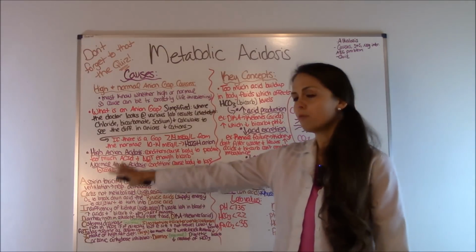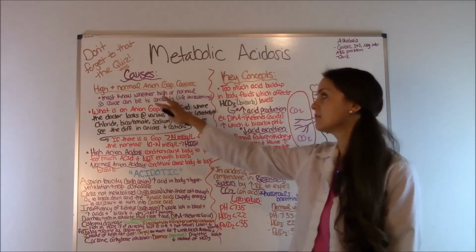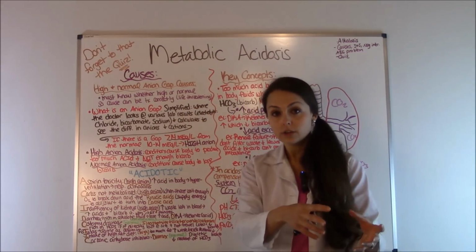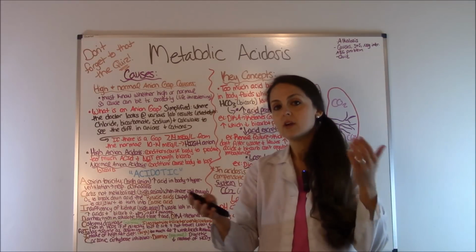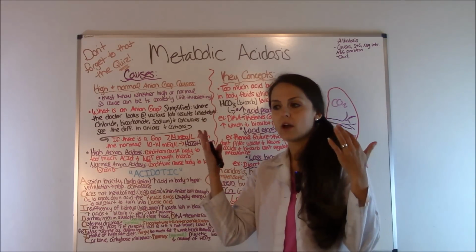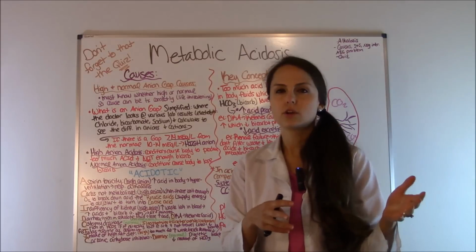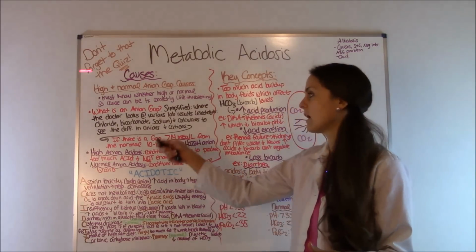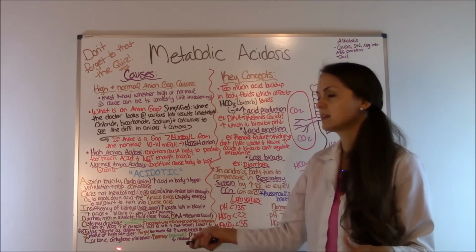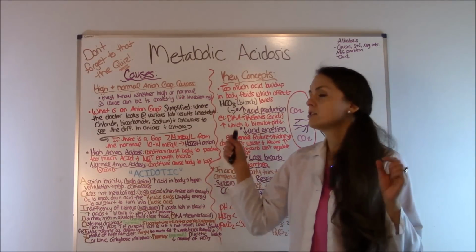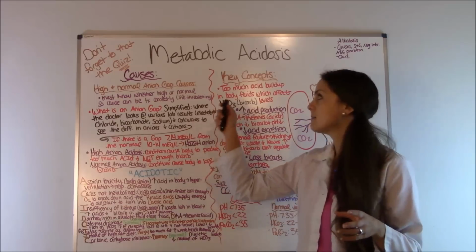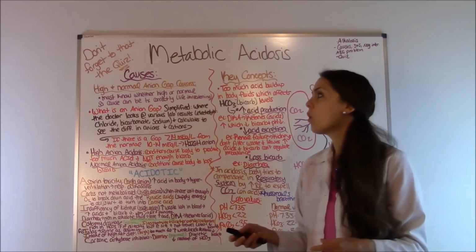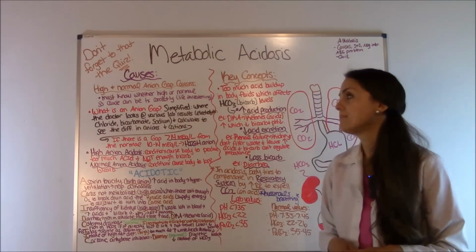Okay, before we get into the mnemonic, let me lay the framework, because in order to treat as the nurse of the doctor who is going to be treating it, we need to look back at this so we'll know why the doctor is ordering these certain orders, how they know it's this type of metabolic acidosis. So let's just lay the framework for this, and then we'll go into the exact causes. Okay, there are two different types of causes of metabolic acidosis. You have a high anion gap or a normal anion gap.